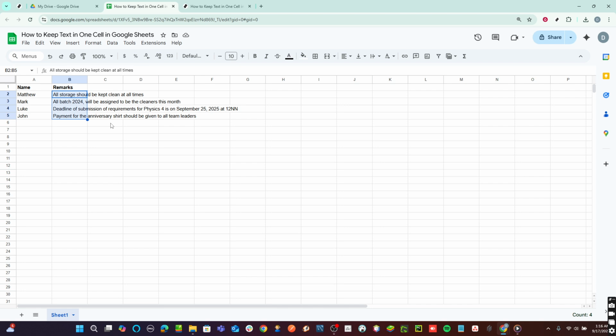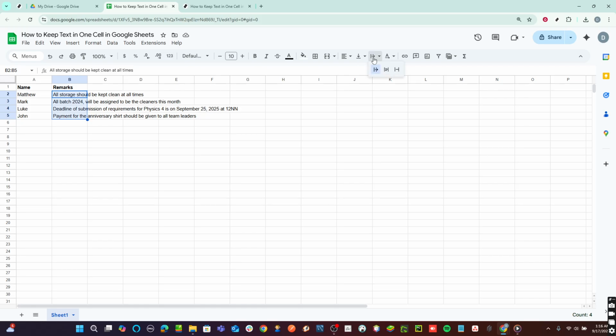Next, you're going to access the menu to adjust how your text appears within these cells. Look towards the top of your Google Sheets interface, and you'll notice a toolbar packed with icons and options. Within this toolbar, find the icon that resembles an arrow inside a rounded box. This is your text wrapping tool. Click on this icon to open up the text wrapping options.